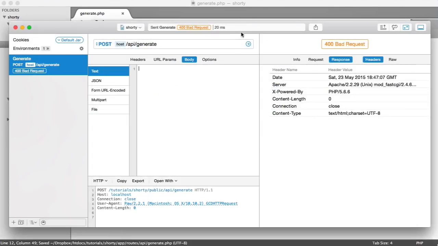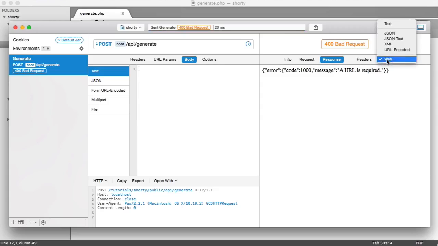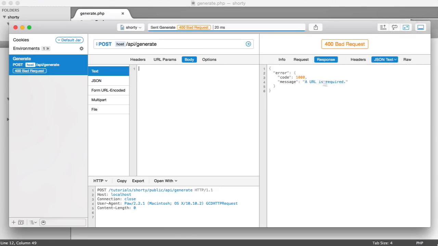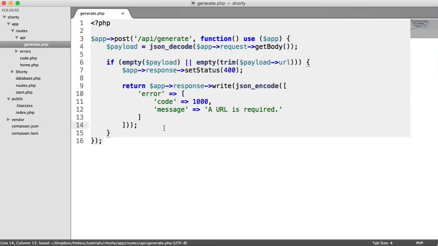So now what we get is when we don't send that through, if you head over to a sort of JSON view of this, you'll see that as well as the 400 bad requests, we also have the error information. So whoever's using this API endpoint knows what is wrong. So that's our first check. We are going to refactor this because we're going to be duplicating a lot of code. We're going to be working with presenters. But for now, we'll just run along with this and we'll refactor that in the next video.